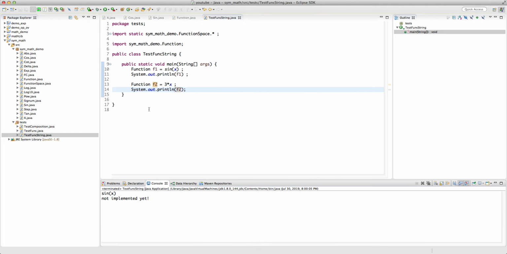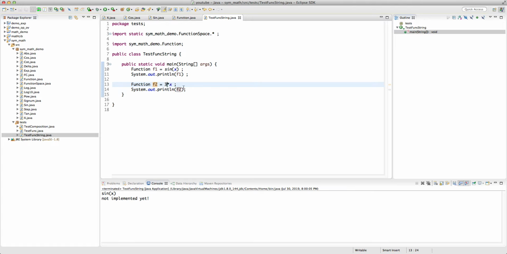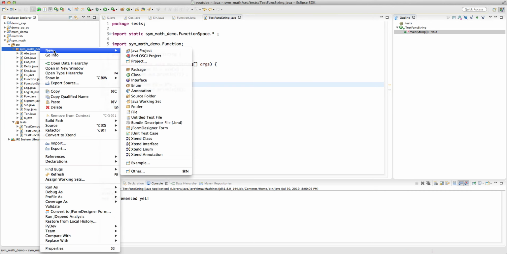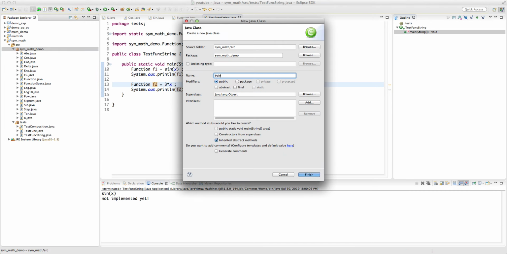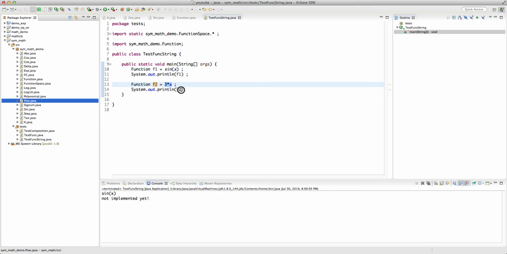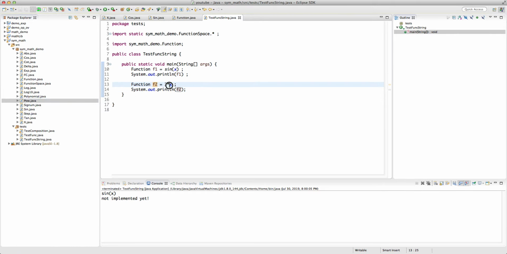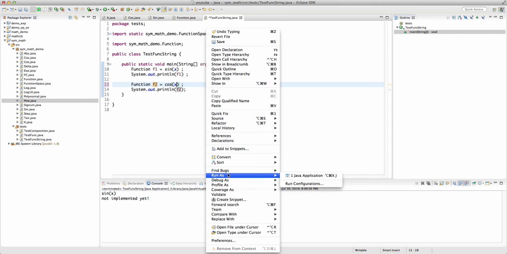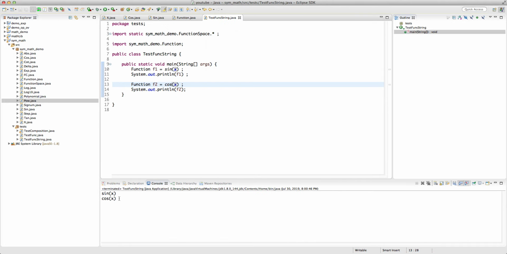Not implemented yet. Why? Because 3x is not an instance of type x, right? So we have to have something like a polynomial class also, polynomial type, which takes care of this kind of functions in general, or power function or something like that. But for example, if we write cosine of x and write it down, it writes cosine.